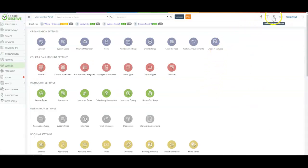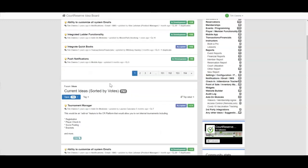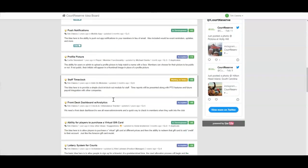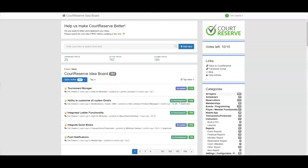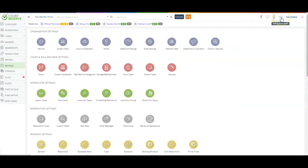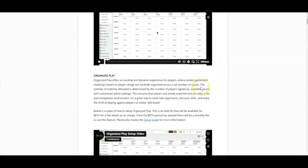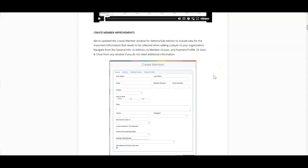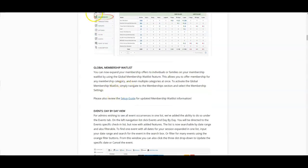The Court Reserve idea board is located in the top right-hand corner by the light bulb. All of the features and functionality in Court Reserve have been sent to us by people just like you. You can come in and vote on the features important to your organization and put your own new ideas on the platform — this allows you to drive the features and functionality you need into the Court Reserve platform. When we release new features, you'll get a little red dot on the bullhorn icon with explanations and education on how they work and why you may consider them, so you and your staff can determine if you want to add them to your customizable platform.